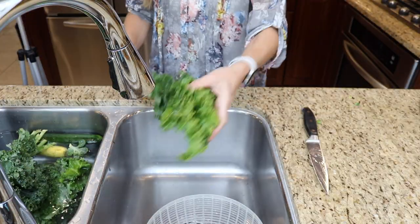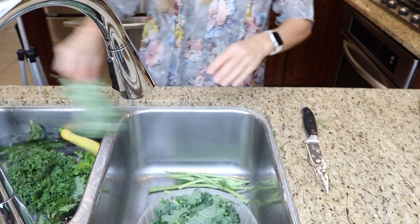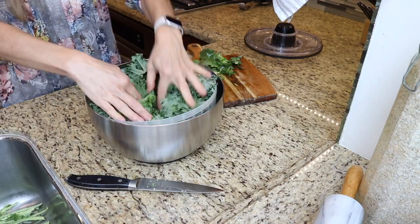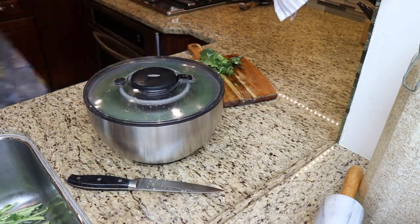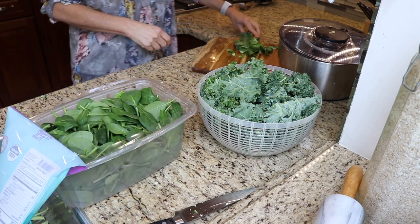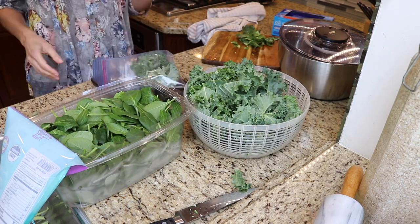So now I'm just going to tear up some kale leaves for smoothie prep. Smoothies are my go-to for an easy and healthy option when I'm short on time. I'm going to portion out about 3 cups of greens into quart-sized containers. I'll keep a week's worth of greens in the fridge and I'll store the rest in the freezer.